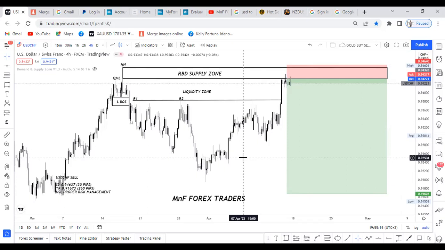So I need you to start sending screenshots. I need you to get busy looking at the charts. Start identifying these setups. You can go back in time on TradingView and train your eyes to identify these setups, so that once you get used to it, it will be very easy for you to identify them.